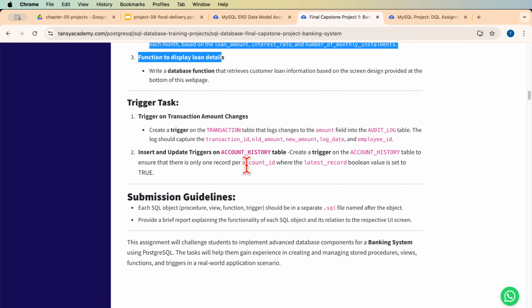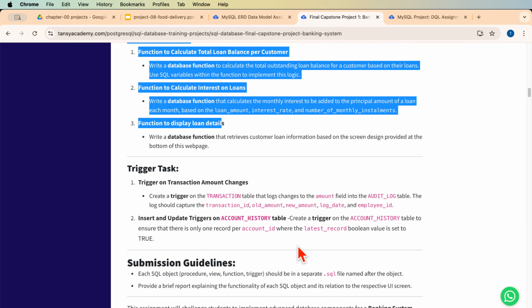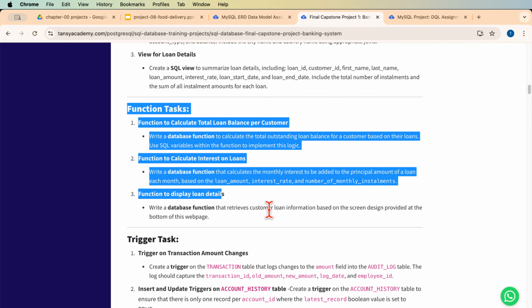As I said, I will be doing all this in live class for one project, and you can use that as a base to do the same on your project.